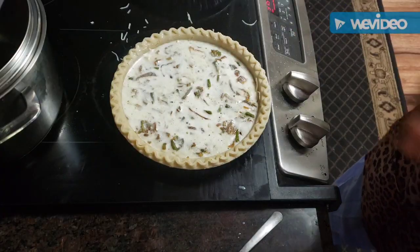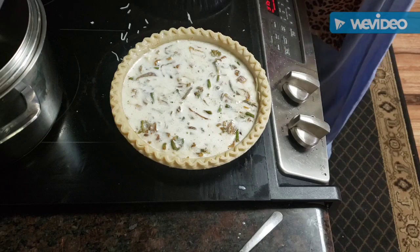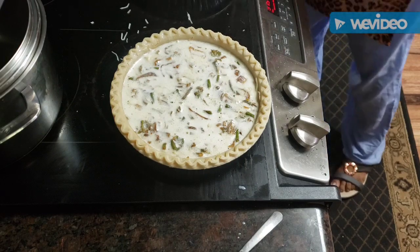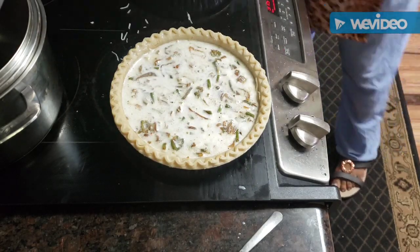Okay. Now, what I'm going to do, I want to top this off now. Cornbread.